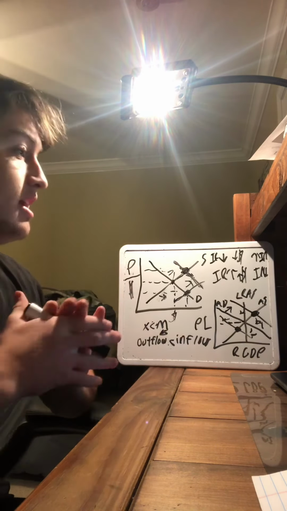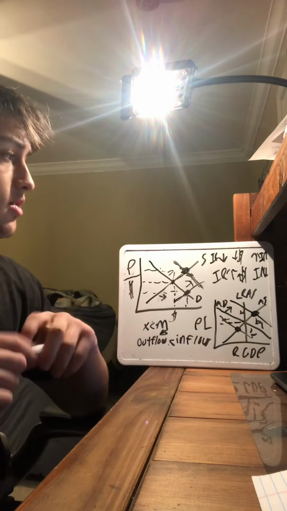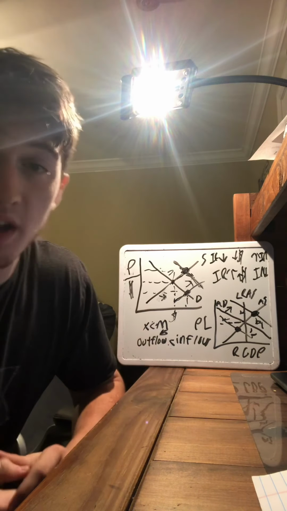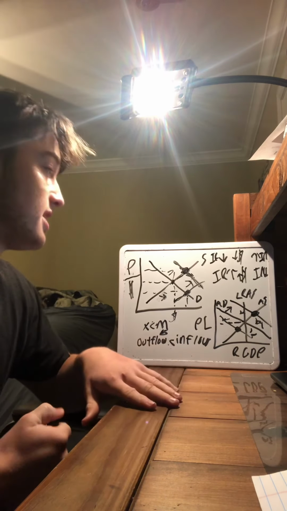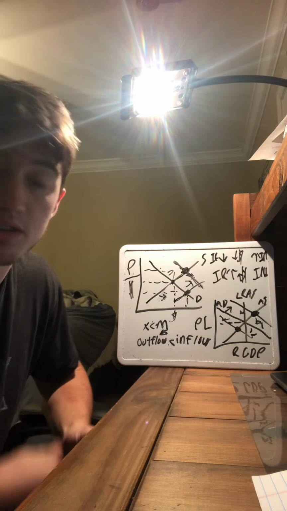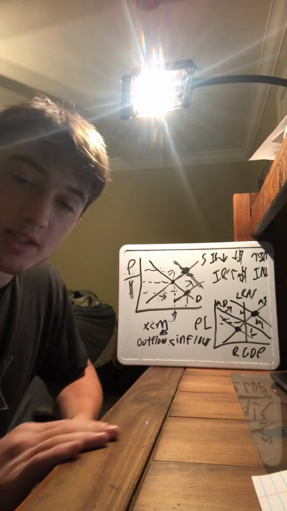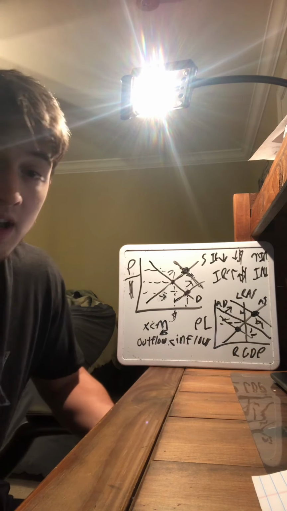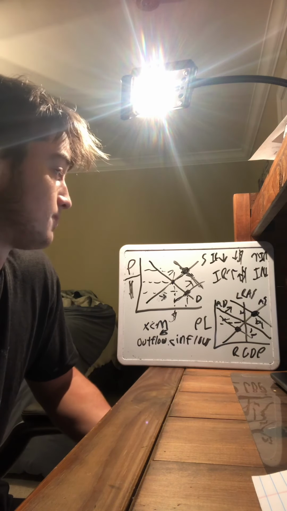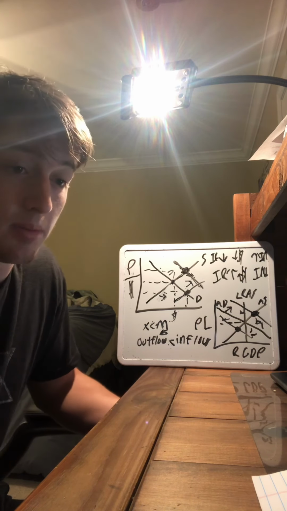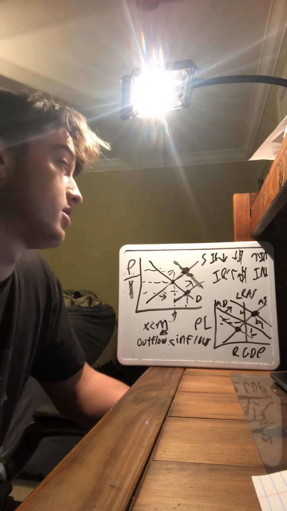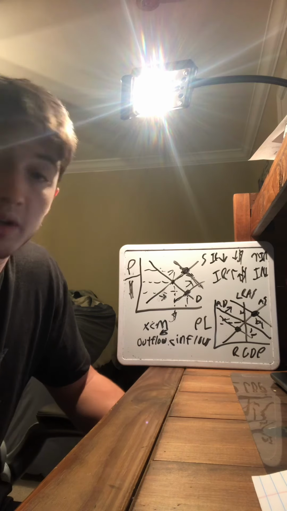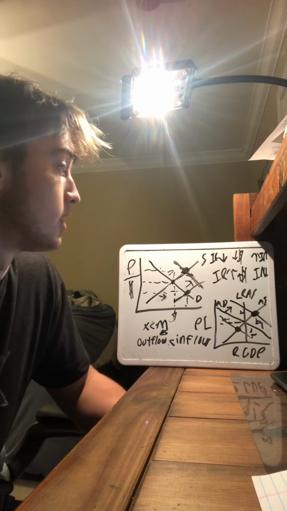So that's that. So how do interest rates and inflation affect your currency? Well, I also have this drawn out for you. So when interest rates are low and inflation is high, the value of the dollar is low. It's depreciated. And why is this? Because if another country wants to buy into our currency and buy bonds at a low interest rate, they're not going to get many returns on investments. So they're not going to want to buy those bonds. Our dollar is depreciated in value because nothing can really come from it at this point.